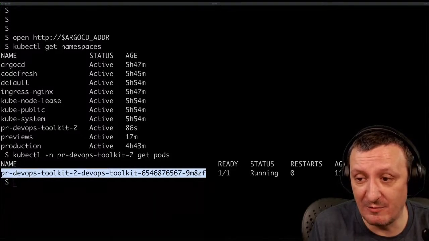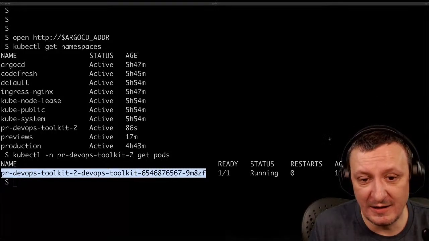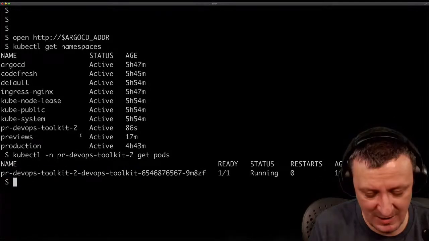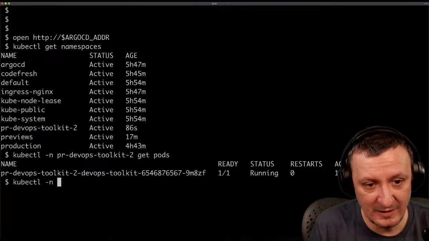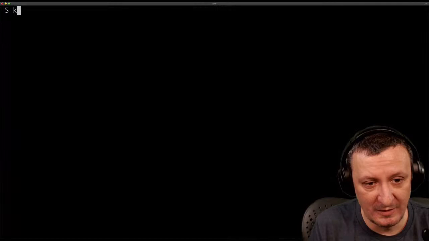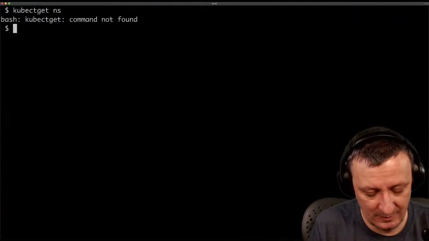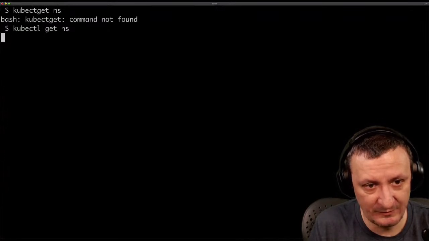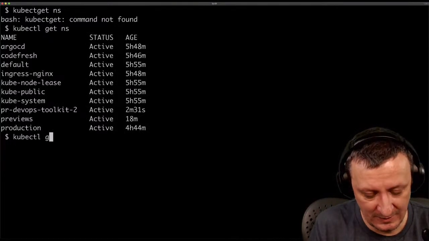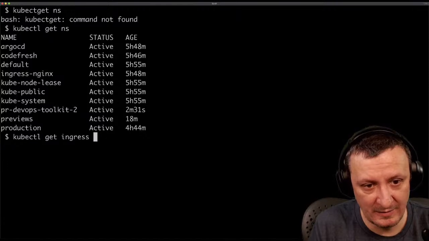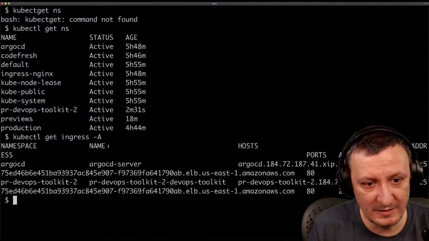Okay, and the last thing I'm going to show you now about this is, where am I? I got lost in what I wanted to do. Yes, let me confirm that my application is really running. kubectl get ns, and kubectl get ingress, all ingresses in a cluster.